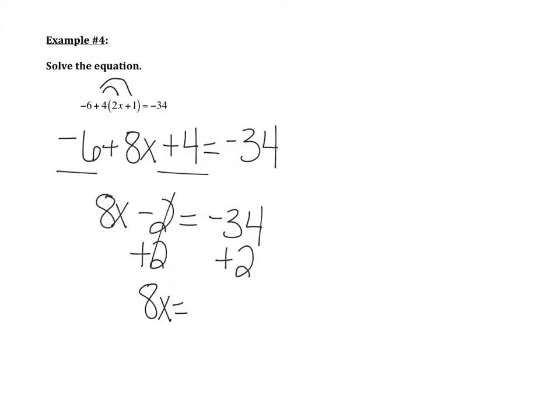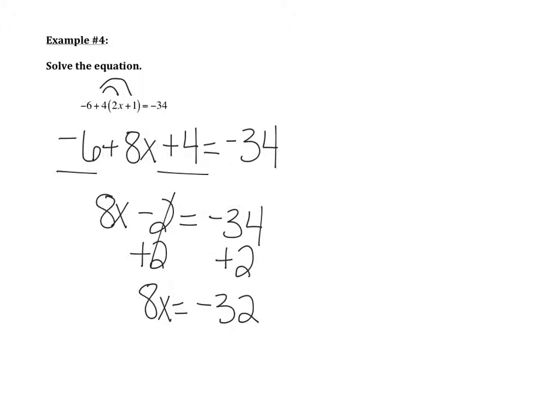If you have a tough time figuring these positives and negatives out, I always think of it as this. If somebody owes me negative $34, so they owe me $34, and they pay me back $2, they still owe me $32. So it's negative 32. Remember, always relate things to money, and it'll make more sense to you.